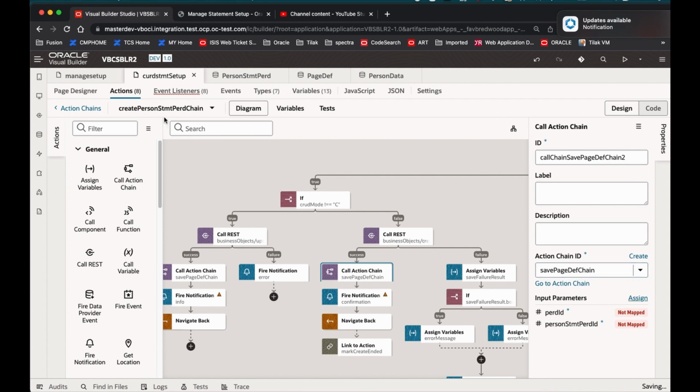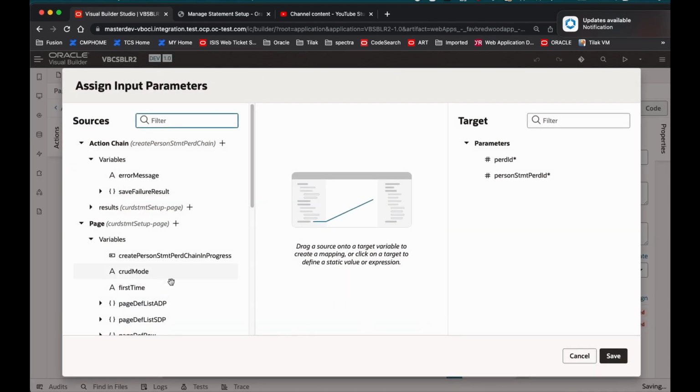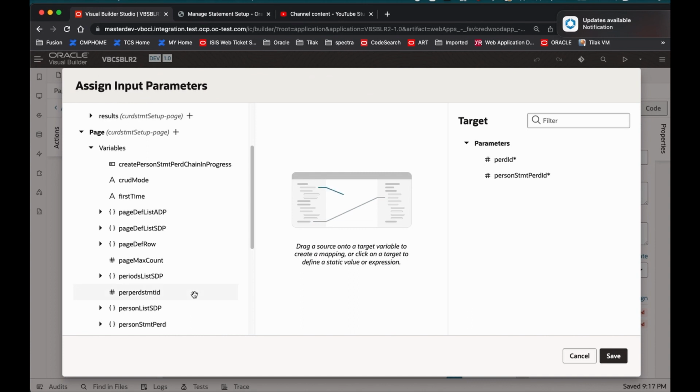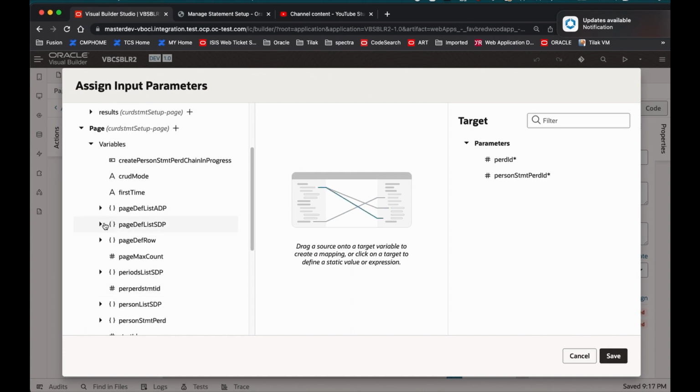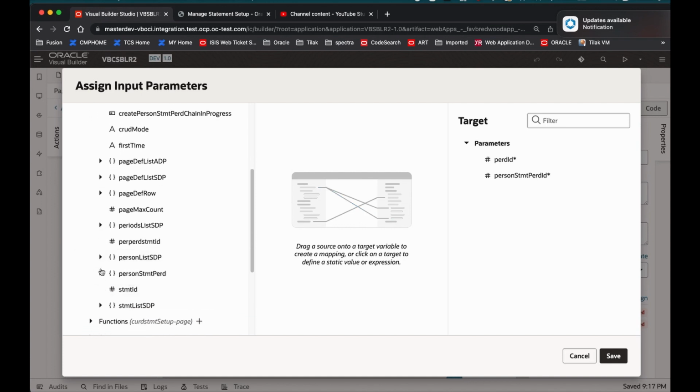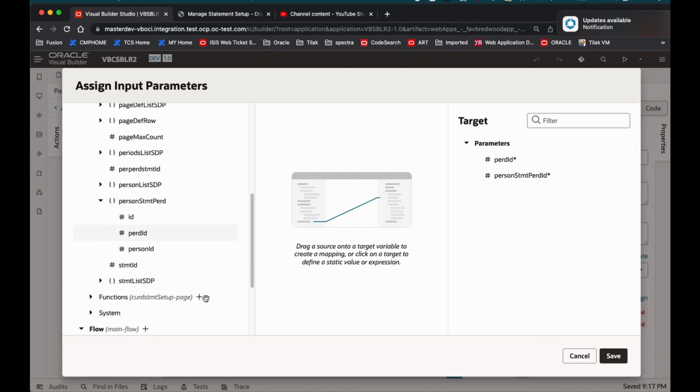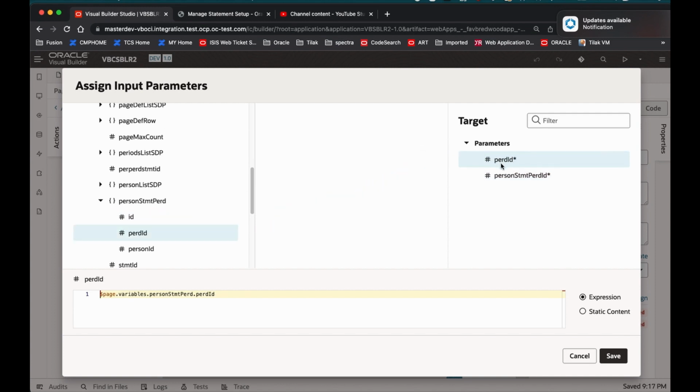You don't have to come from the result of it because that should have a value. The page, person statement period. So the ID goes to here, the period ID goes to here.